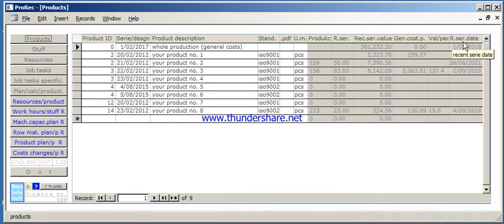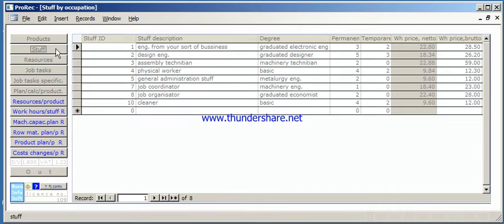The Staff form is for staff data input by profession. These data are the base for working hours planning by profession and calculating eventual shortages of available working hours for planned production in a period of time. So, if you have, e.g., two assembly workers available, that means that 16 working hours for assembly job tasks are available per day. Data are also the base for cost calculation of workforce in product cost.